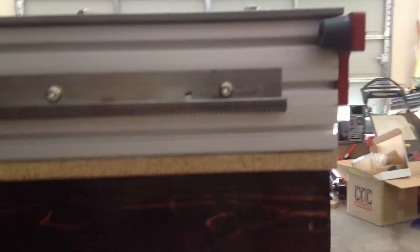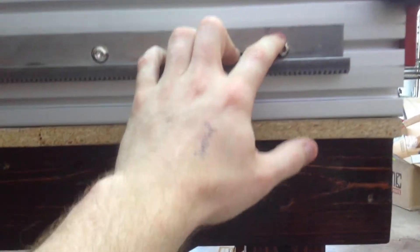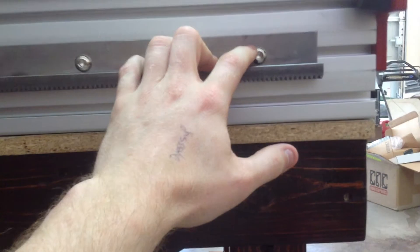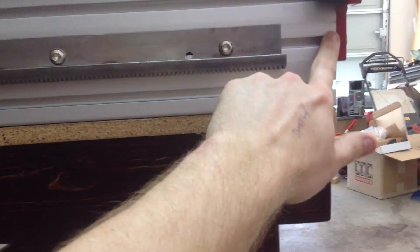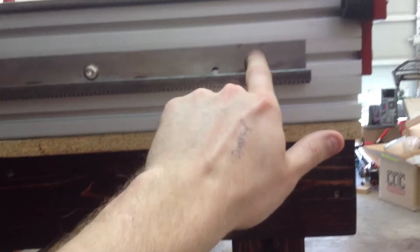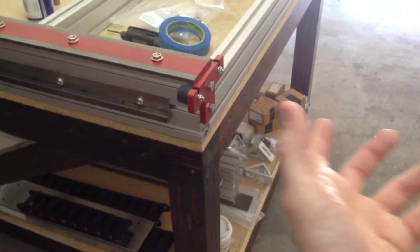Here's how I did this. The screws to mount this are Allen head screws, and they go into button nuts that fit right and slide inside this rail. The best way to put this on is to put the nuts and the bolts together for each hole. Then take off one of your bumpers and just slide the gear rack through the extrusion all the way down.